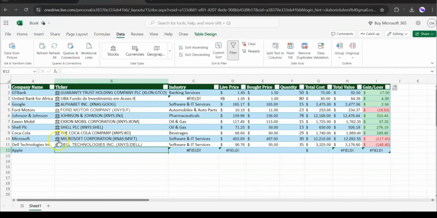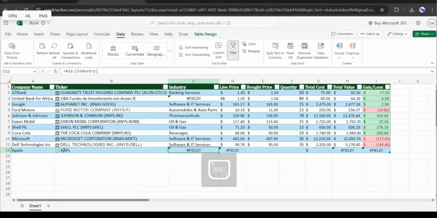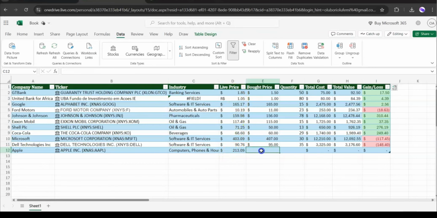So you simply come here. Once you put the AAPL, Excel should be able to detect it. You can see automatically Excel is able to pull it out, and it gives you the industry, computer, phone, and so on. It gives you the live price of the stock, and then here you simply have to fill in your bought price.